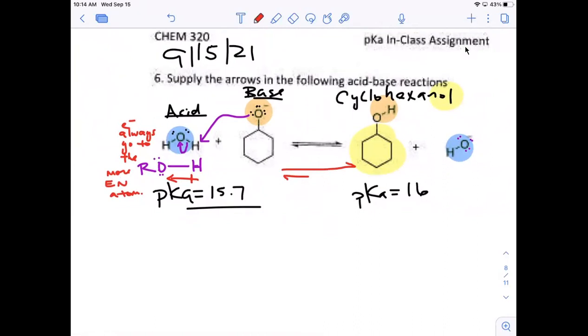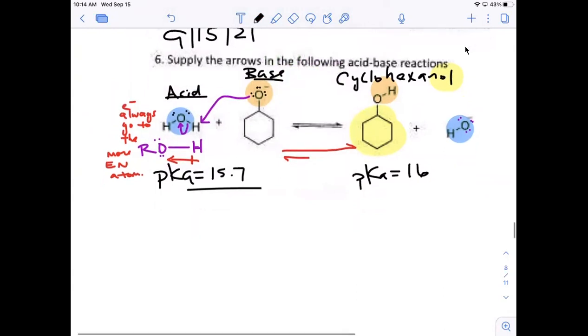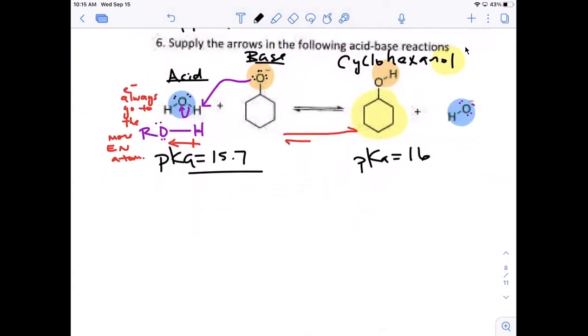All right. So equilibrium is going to be toward the weaker acid. Now it's not much weaker, because we've done problems like this where the gap between the acid and the conjugate acid has been huge. Here, if we ask how much more acidic is water than cyclohexanol, what would you say? That is not very much more acidic. Yeah, but we can be more specific than that, right? We got an equation. What's the difference in pKa?